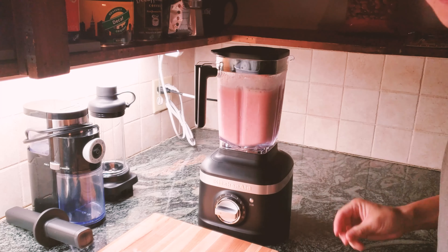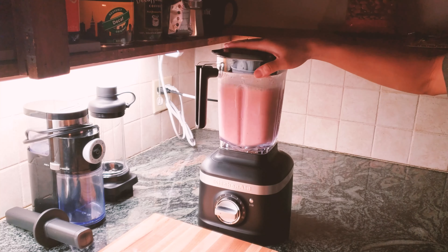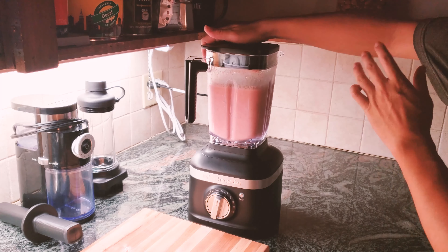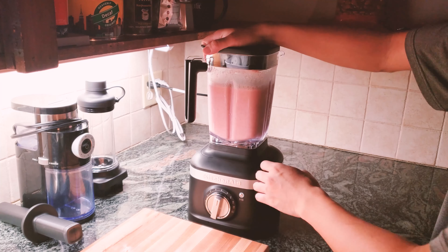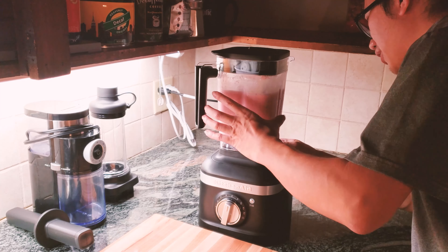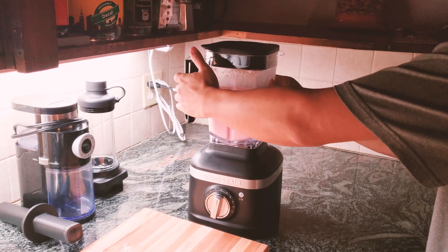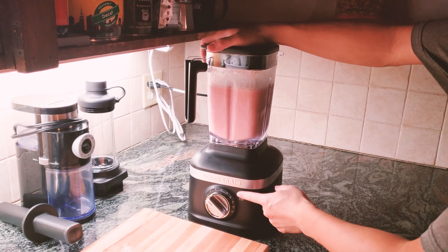One thing about not having a locking mechanism is that during the initial blend it's slightly unbalanced, so the jar actually moves around quite a lot at very high speed. I would probably want to keep my hand on top of it while blending, otherwise I feel like it might just fall off. Even if I move it, it still spins. That's definitely one feature you want to keep in mind before making a purchase decision on this blender.